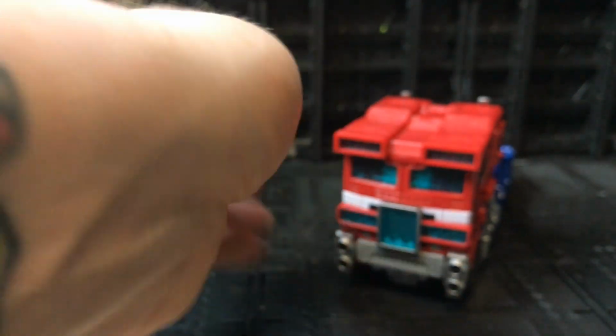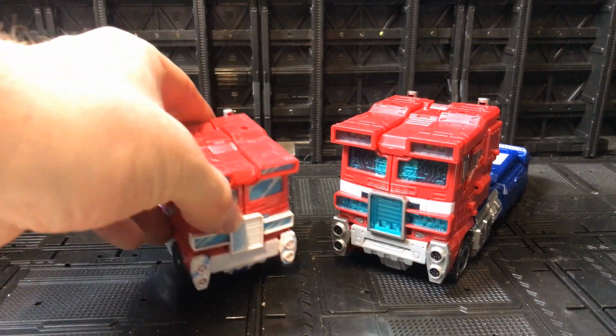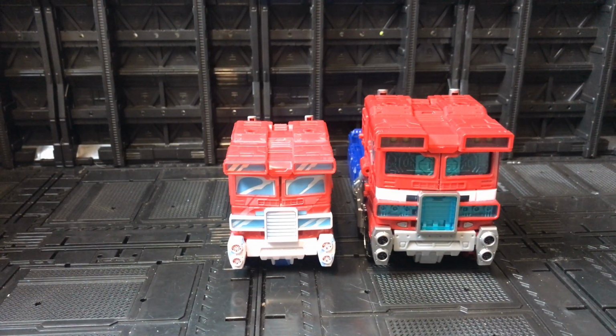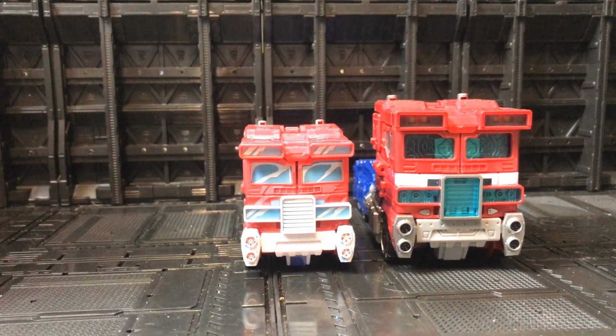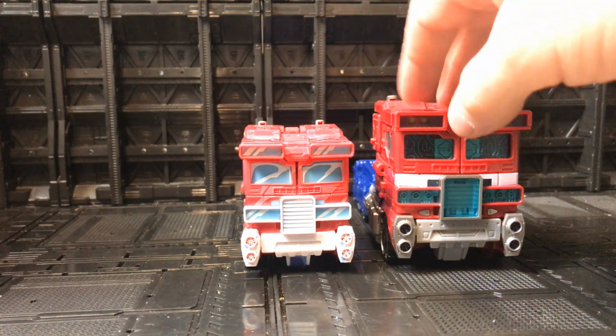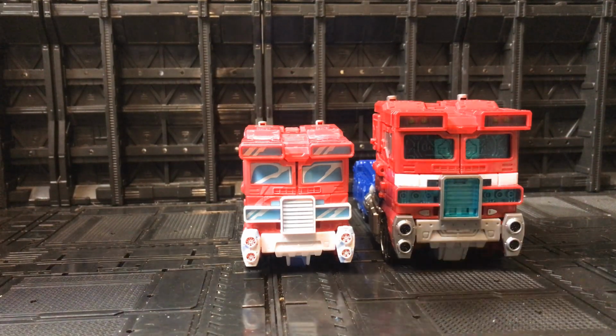So for comparison, if I bring out a couple for comparisons. First of all, I haven't got this version of the Siege Prime, but I do have the 35th anniversary version, and this is the 35th anniversary version. So you can see side by side how much bigger this guy actually is. If I bring the camera down slightly, you can really see here that he's much bigger. This is actually closer to, I guess, what a Masterpiece would even be. So this is very big.